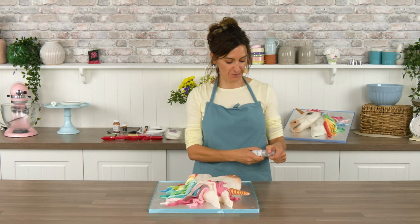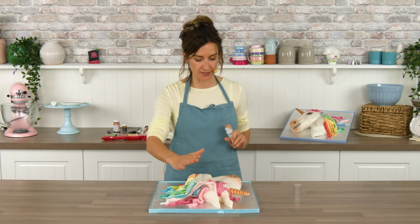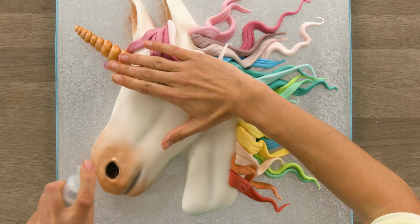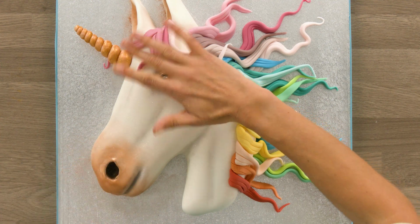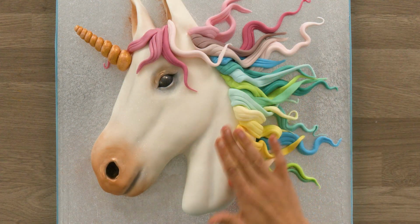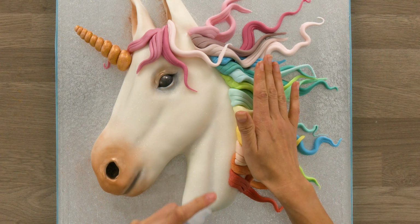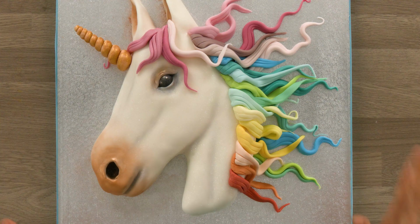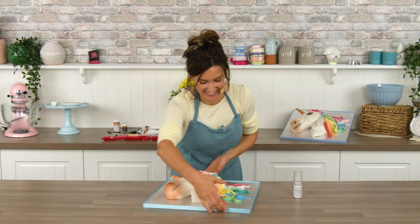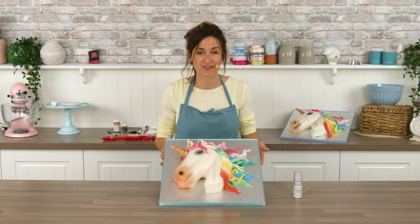Now I've got some finishing sparkle here just to add a touch of magic. So I'm just going to pump spray this on. So just cover the eye because I don't want anything on my eye. So just a little bit of sparkle there. And then I'm going to put a little bit on the neck, but I don't want too much on the mane. So I'm just going to put my hand over the mane, not to cover too much of them beautiful colours. There we go. Lovely. Right, you can see I've also put some ribbon around the board just to finish it off. Now look at this, the finished unicorn, and doesn't it look absolutely magical?